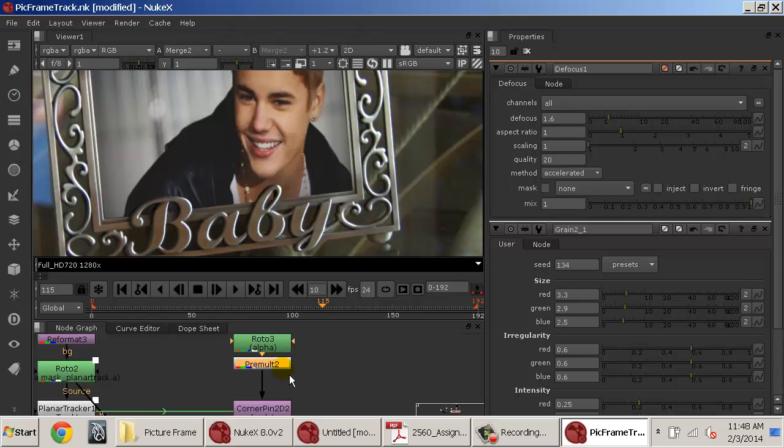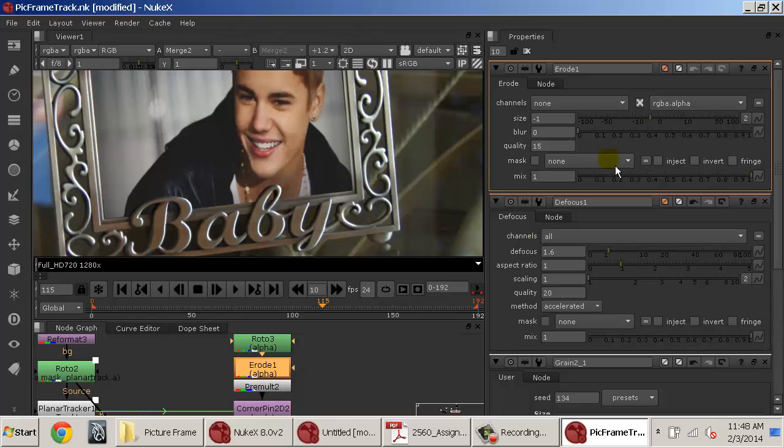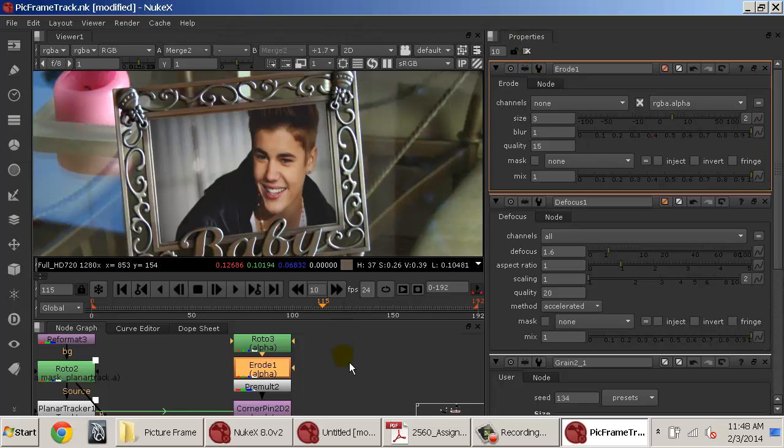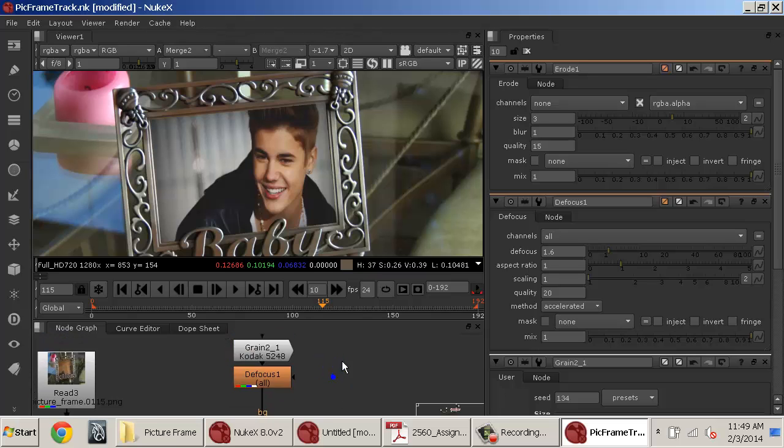Let's go before the pre-mult and add the erode. Okay, well I could soften that too. It can help blend that in a little bit more. Okay, so that's pretty good there.